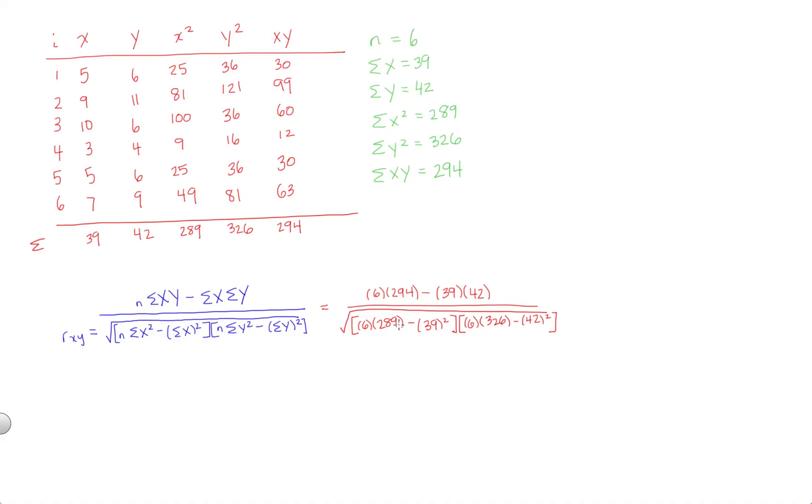Okay. And if you were to reduce this down, you can plug it all into your calculator at once, but I would really recommend reducing in steps, doing this multiplication and then this one, and then subtracting and doing these step by step as well. I see a lot of mistakes too when people try and do it all at once, but you certainly can if you want. If you reduce this down, you would find that the correlation is 0.62, a strong positive correlation. So congratulations, you just computed your first correlation coefficient.